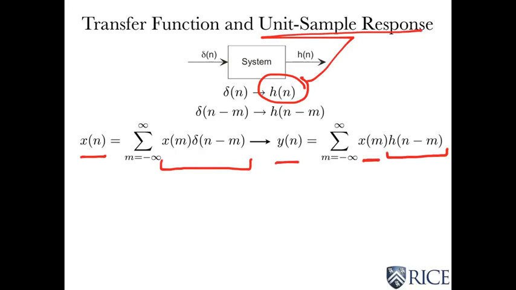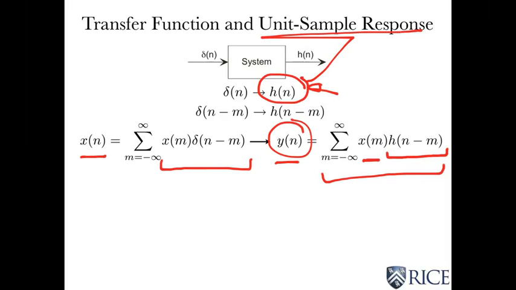You give me the input signal, you give me the unit sample response. I can use this sum to compute what the output is. You don't need the difference equation. This is an alternative. It's usually not an efficient way of computing the output. The difference equation is much, much, much better. But for theoretical reasons, as you're about to see, this is an important input-output relationship.